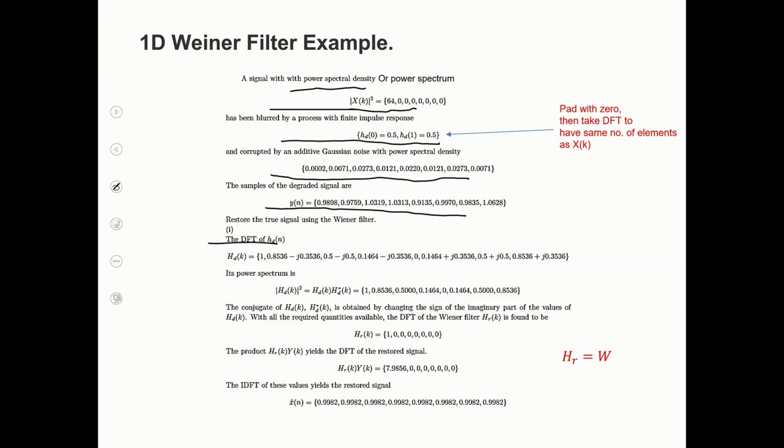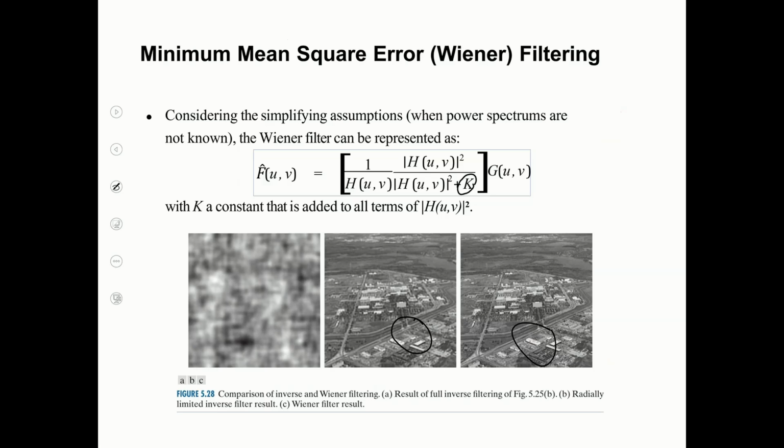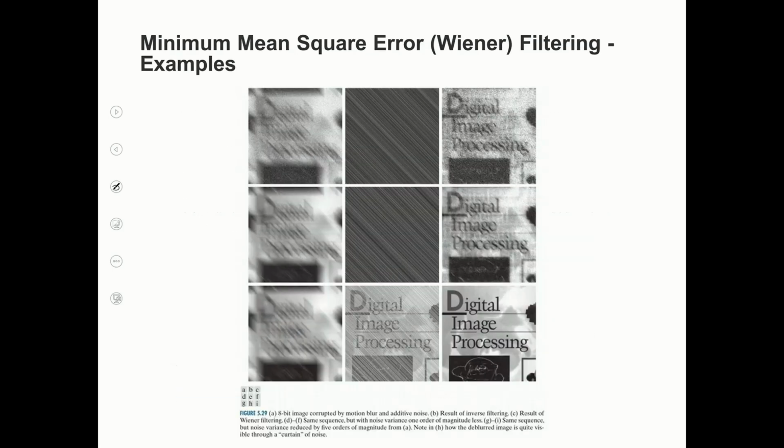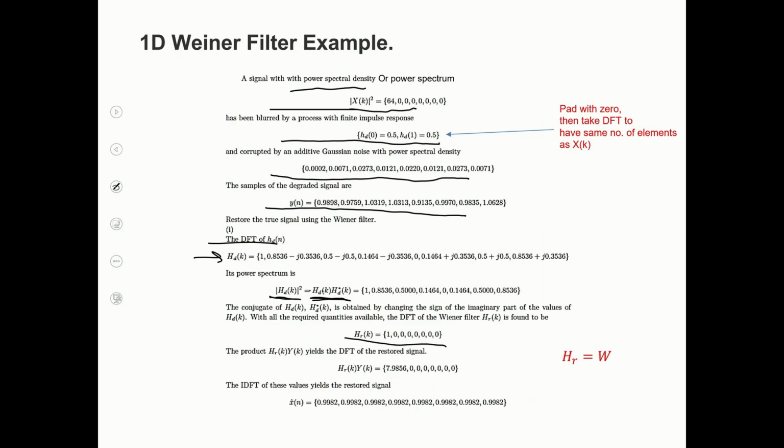So first I have to take the DFT of the impulse response, okay. I get the frequency domain version of the impulse response, or the transfer function. In the formula, I have this term. Remember that in the Wiener filter, you have this term, right? So I just calculate, multiplying term by term, H(k) and the complex conjugate of that, to get this value. Then what I have, okay, I have to build the filter. So I use the formula of the Wiener filter, this one. Okay, I take each term, take this term, divide by this term, and multiply with this, and add whatever, and multiply whatever, to get the term by term values. So I get this thing as a Wiener filter.